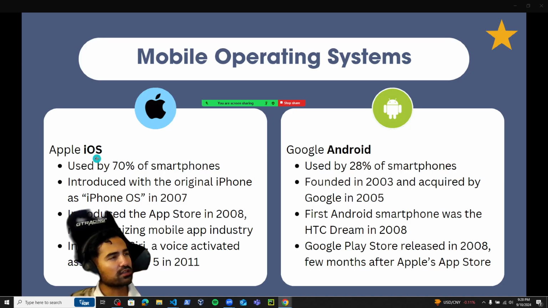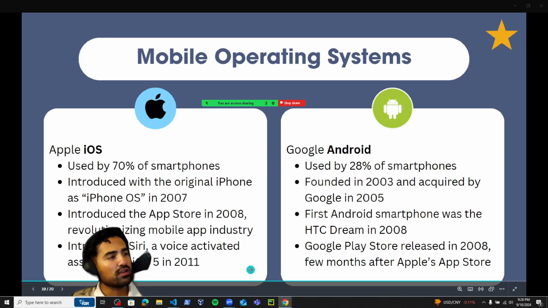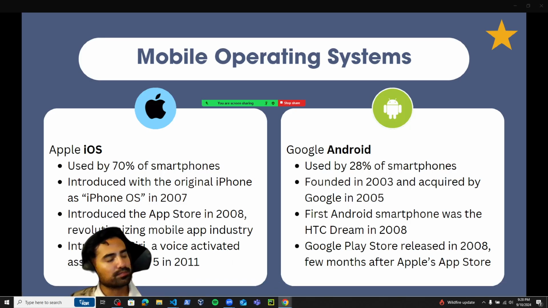So the first iOS, the Apple OS for iPhone, was introduced with the original iPhone in 2007. It helped interact with that new capacitive touchscreen as we saw in last week's video. It also introduced the App Store the very next year, so that revolutionized the mobile app industry. People could develop and add their own products to the App Store, and then people could download those for free or for a small cost. Siri was introduced in 2011 in iOS 5. So when you get those updates, they are making updates to their system.